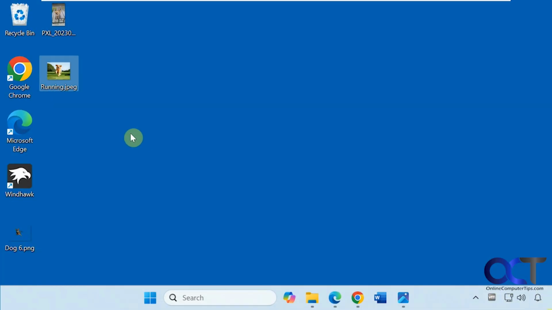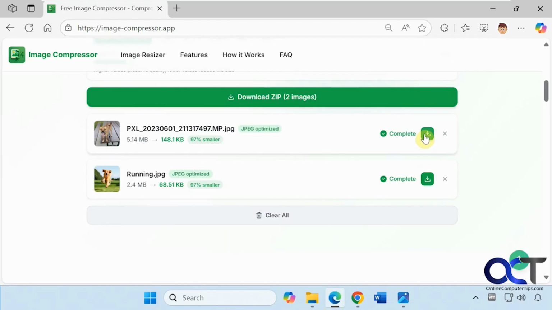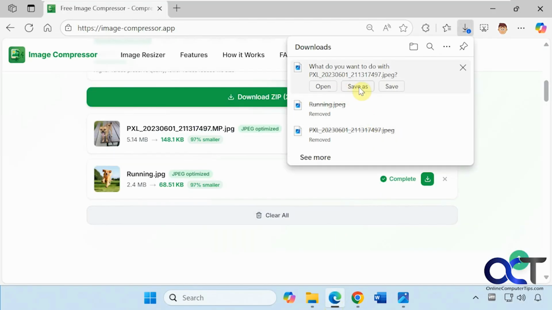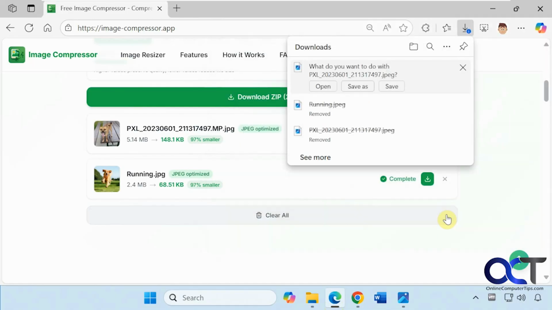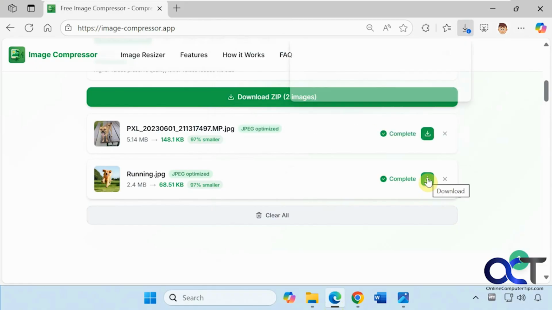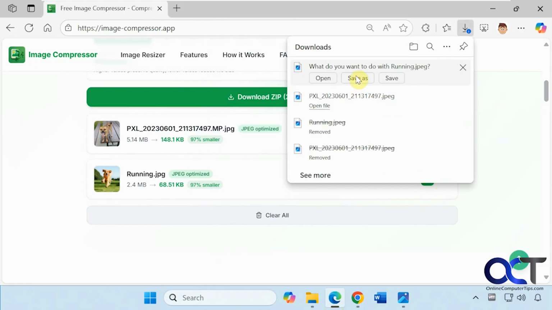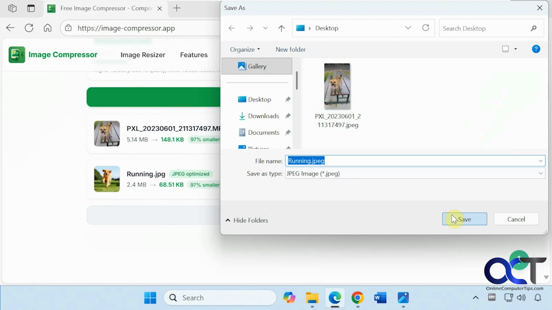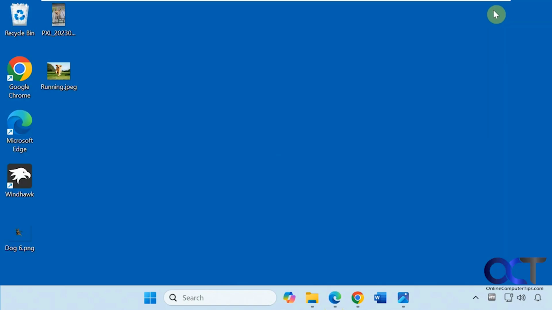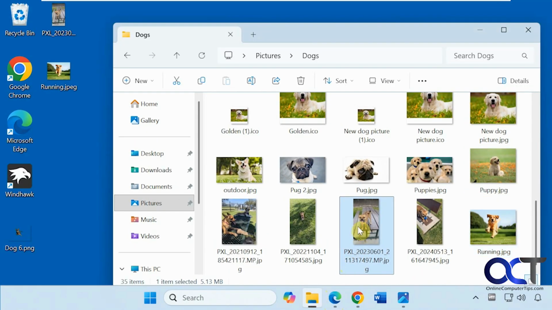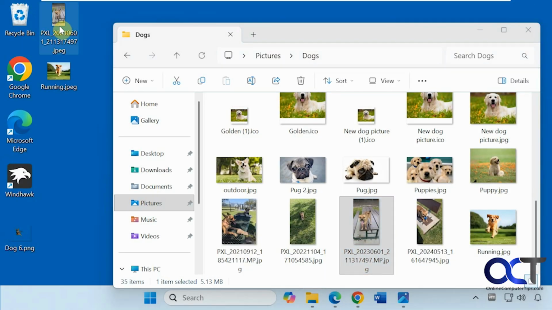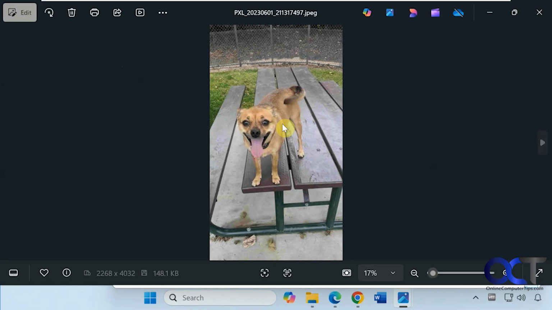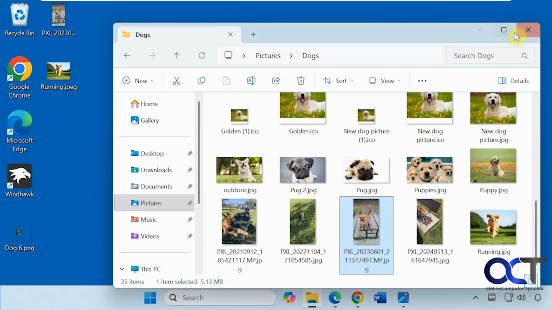Let's get rid of these. All right, here's our original. Here's the reduced. Still looks pretty good.